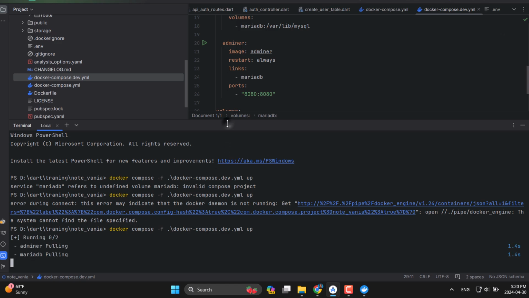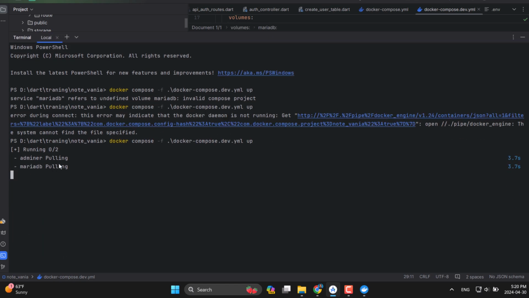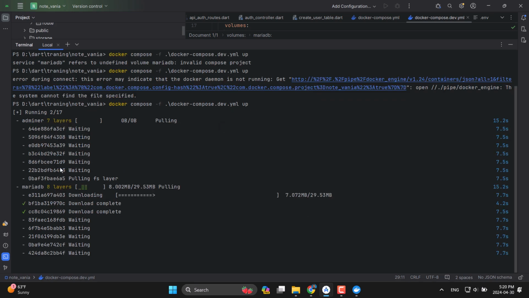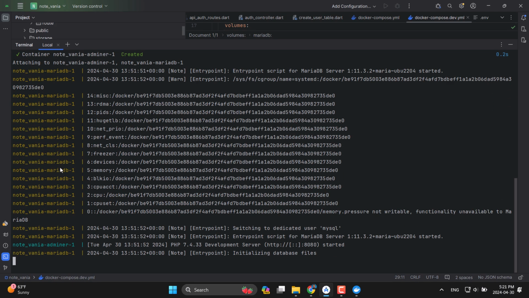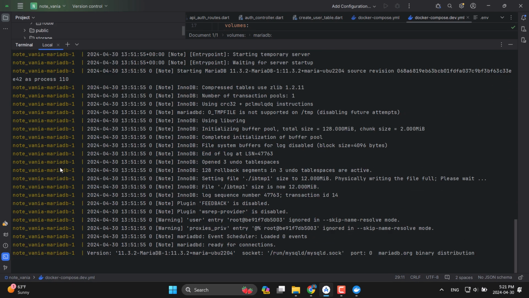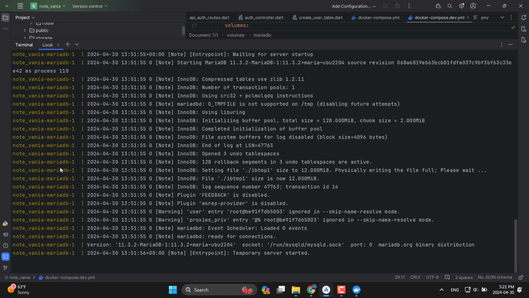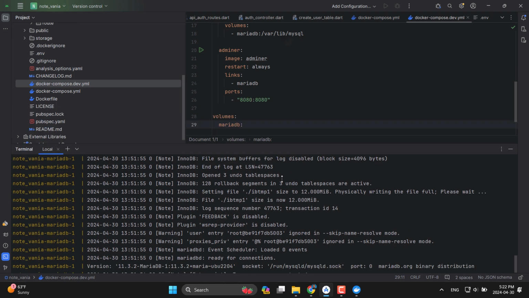Now we have to wait for the download of these services. Okay, my friends, after almost 2 minutes, these two services were pulled and executed.